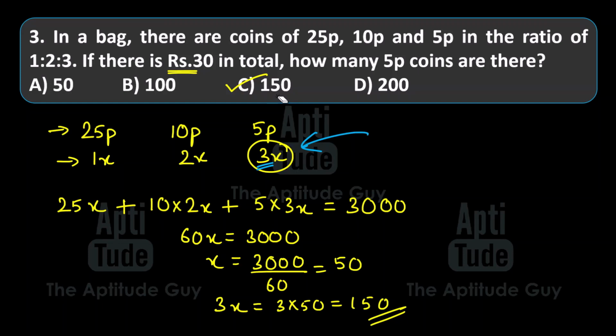But yes, this shortcut is applicable only because of the options. If there was another option like 180 or 210 or 120, then this shortcut would not work out. But sometimes it does work out. So moral of the story is, whenever you get to know the property of the final answer, like in this question we got to know that the property of the final answer is multiple of 3. Sometimes you'll get to know that the answer has to be more than a certain number, or less than a certain number, or an even number, or an odd number, or a decimal number, or a fraction, something like that.